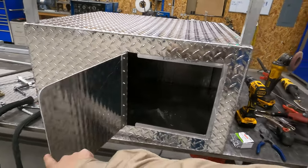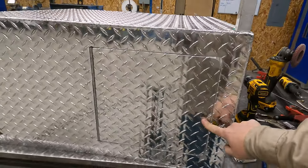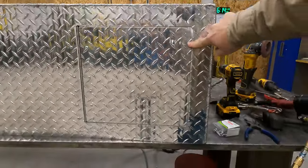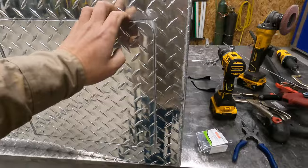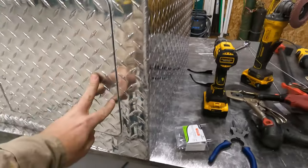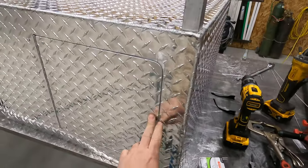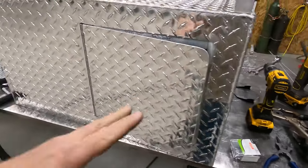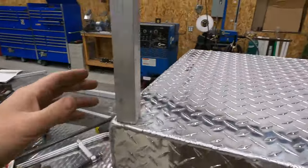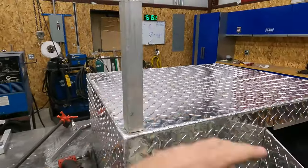Okay, give you guys an update. The door is on. We've got it riveted on. Opens good. Closes good. So now we're just waiting on him to get the latch. He was gonna go buy the latch that he liked. And then we'll just rivet that on. So that part's done. I've started cutting out parts for the top rack.